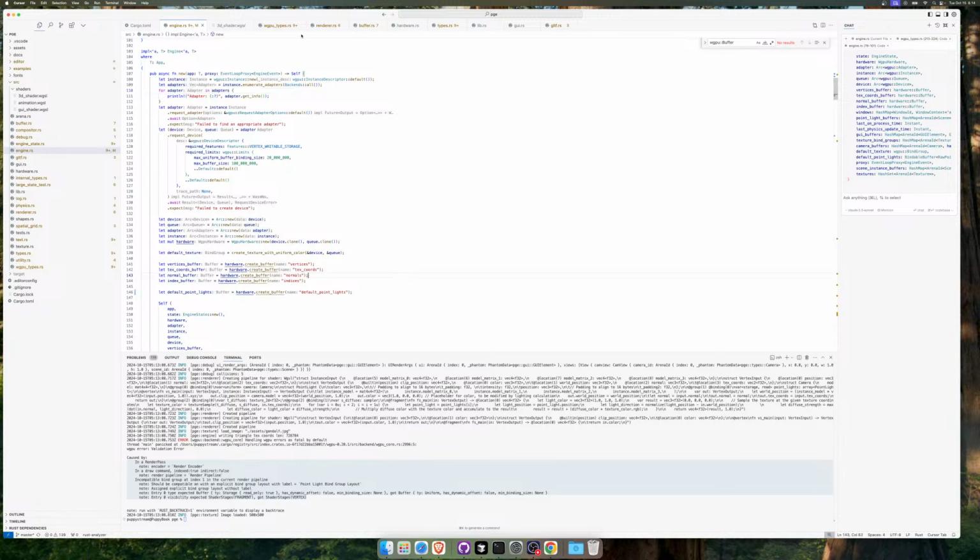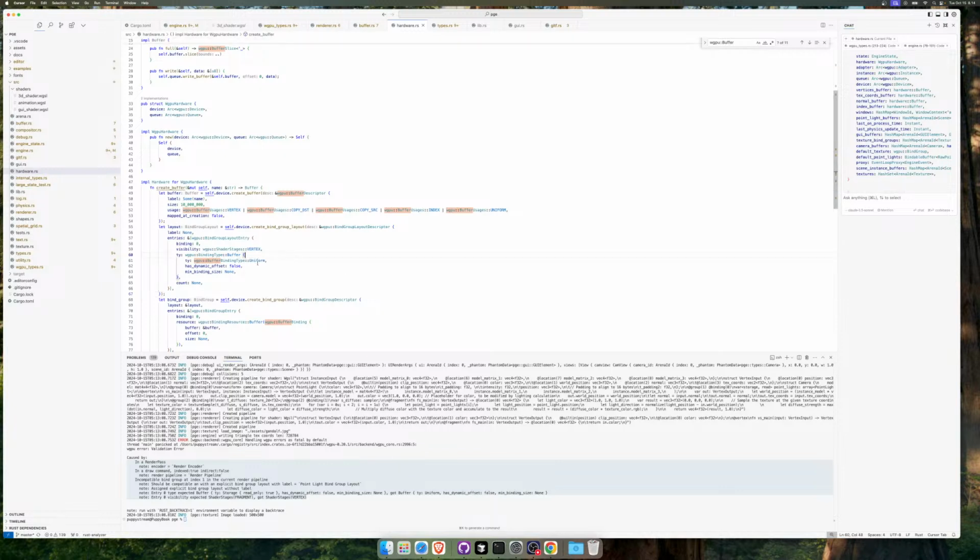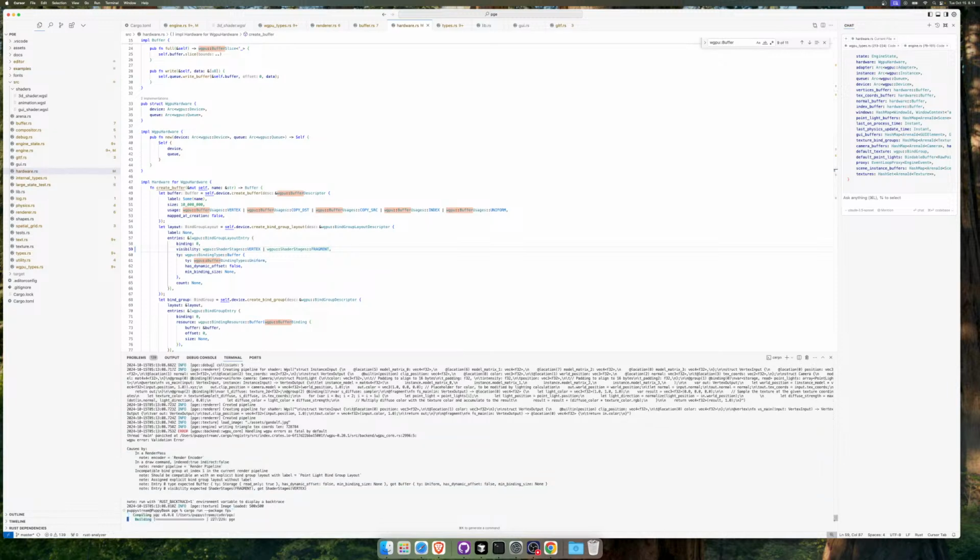But when it creates the buffer in here, it's saying it's this. If I put both of them, then it doesn't work either, because then it complains.